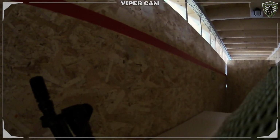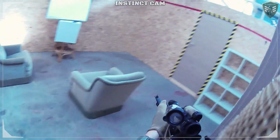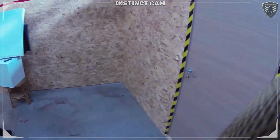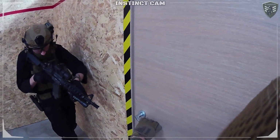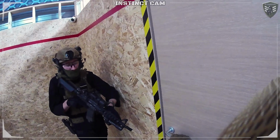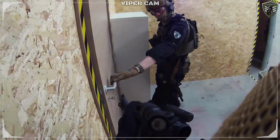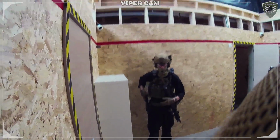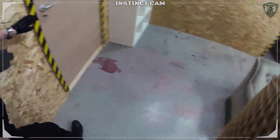So also here, the stealth entry. And I noticed some movement over there, so I said it to my brother. All clear. On to the next one. So here again, we did a stealth entry for as long as possible. Apparently the enemy was just waiting on the other side, so it wasn't really useful at this stage. So now we go loud.